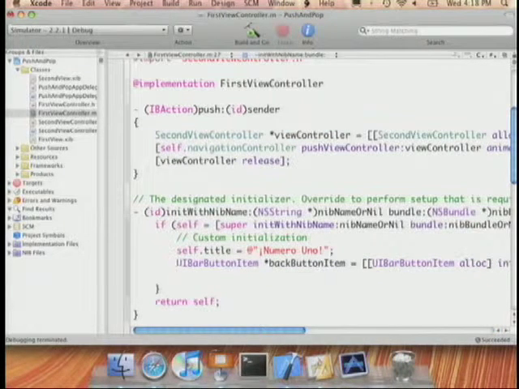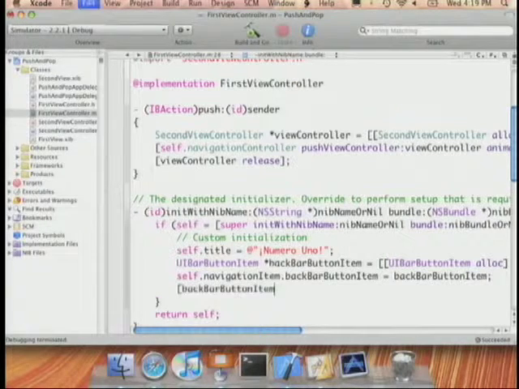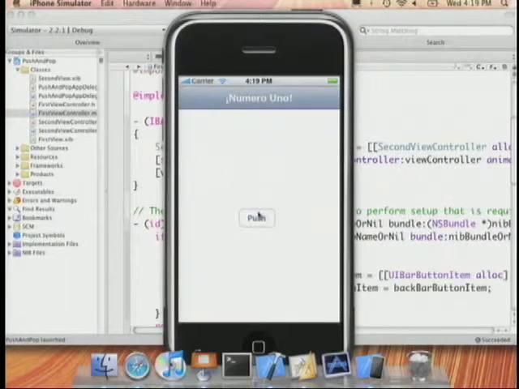So I've created that thing, and I'm going to say self.navigationItem. And remember, the navigation item gets created on demand the first time you ask for it. It's always there for you to customize. I'm going to say backBarButtonItem equals back bar button item. I suppose I could use the same name in both places. Then release it so we don't leak all over the place. Now if I build and run, minor little touches like this really let your users know that you care about them. So now I've got the shorter title.